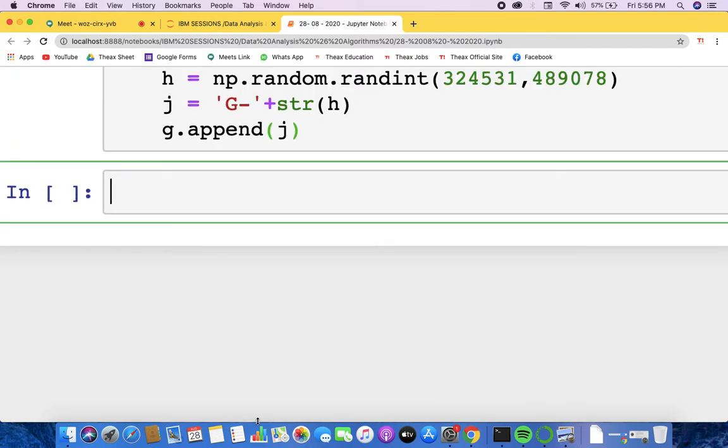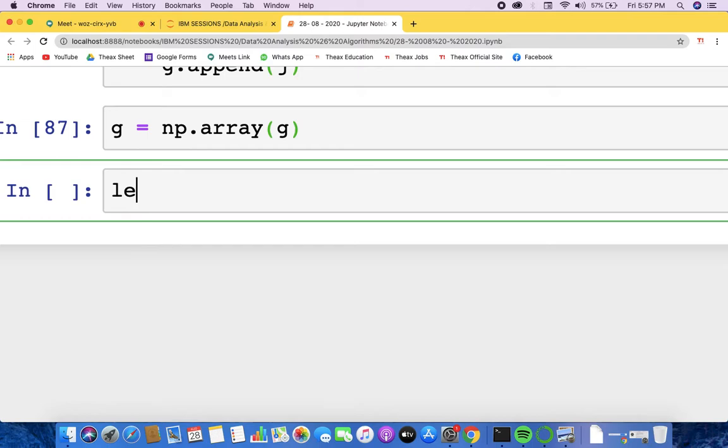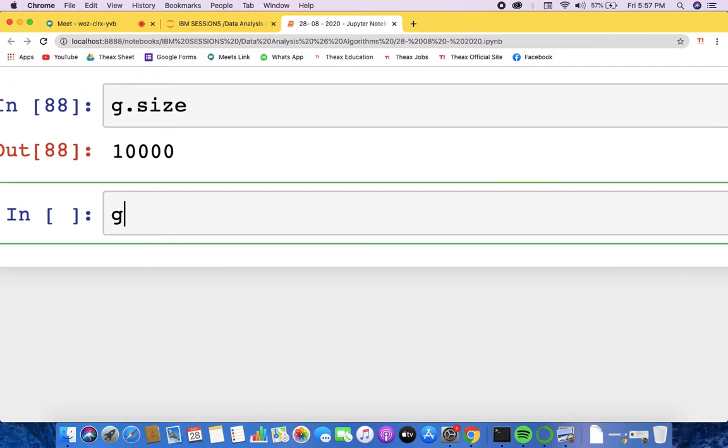Let's run this. Done. And let's say that G is going to be an array of G itself. So what is the length of this G, or what is the size of this G? 10,000. What is G containing exactly? What are the first 10 objects of G?